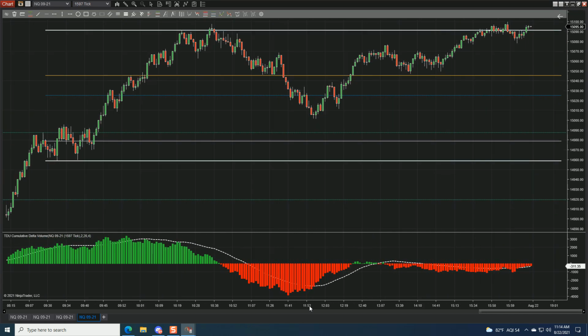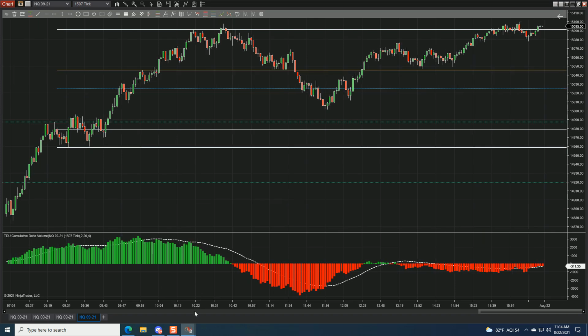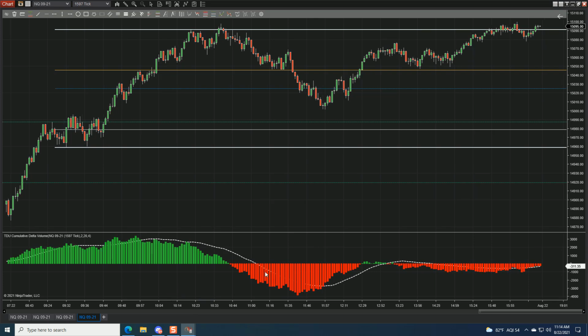So what can I see here? What I've got below here, I've made the Bollinger Bands, the outer bands, transparent, and I'm just working with the center line, which is a 20-period moving average of the cumulative delta. What's significant to me, aside from the sentiment of the market, is that I also want to pay attention to where I have gaps between the two. Let me show you how you might interpret that.